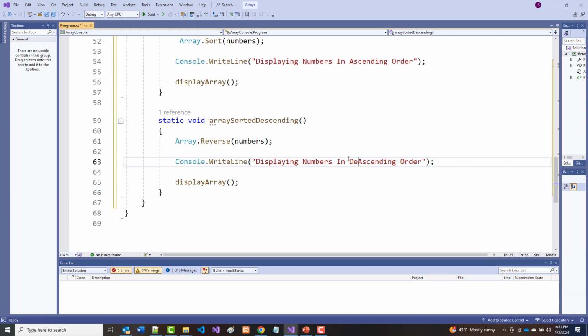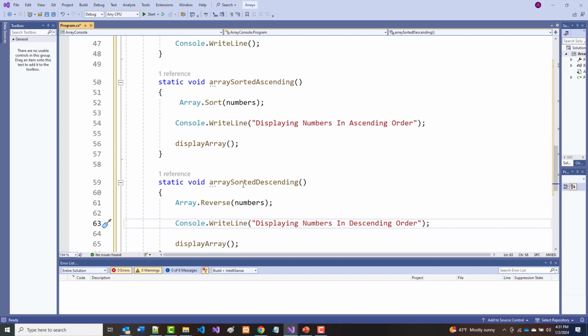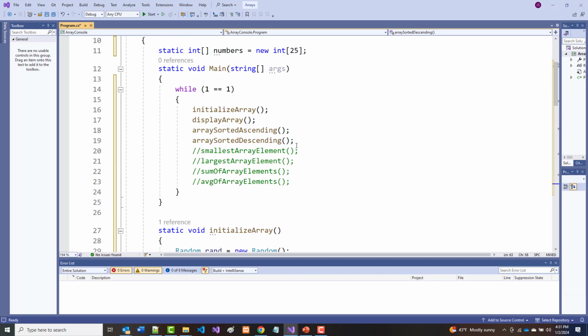And this will say displaying them in descending order. Oops, Console.WriteLine displaying them in descending order. All right. First of all, let's see if it works.